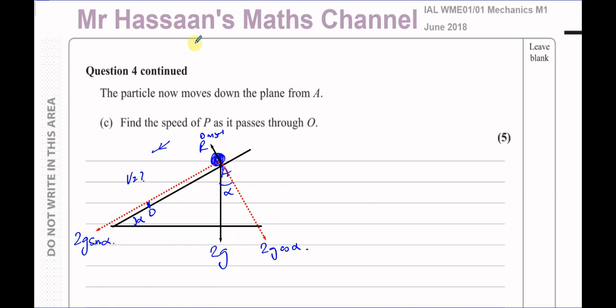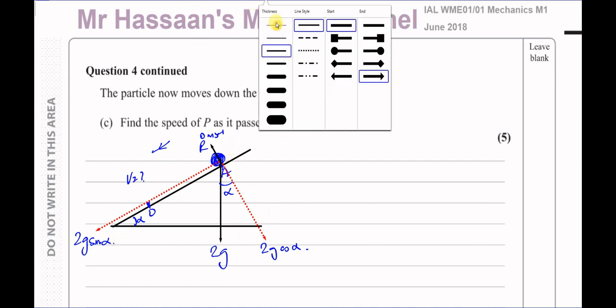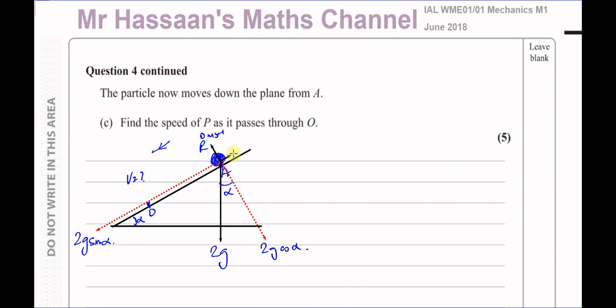All right. The difference now is because it's moving down the plane now, what's going to happen is the friction is going to oppose that motion and it's going to be acting up the plane. So F max is now going to be its maximum value, but it's going to be acting up the plane. So now when we look at the resultant force, we're going to take down as positive as it's moving down. Okay, so the acceleration is in this direction now. Okay, and we can see that the resultant force is 2G sine alpha minus F max, which is equal to mass times acceleration, which is 2 times A. All right, so now what we need to do is to find the acceleration in this situation.